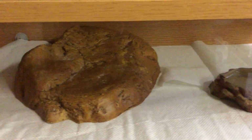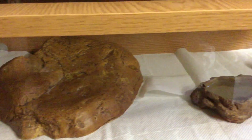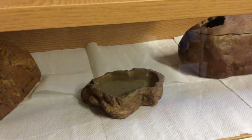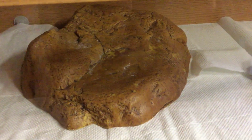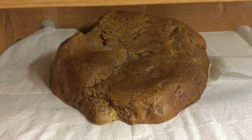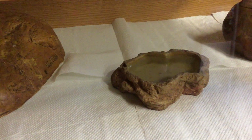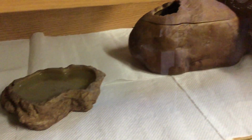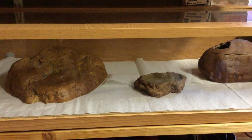It's only very simple, because he's only in it until, say, March, and all the time he's going to be in here, he's pretty much going to be sleeping. It's just got a little heat mat under this end, Red's in this hide. I'm not going to take him out and bother him, because I only put him in yesterday, and he is going to be fully asleep. He's got a little water bowl in case he wants any water, and then another hide over here, and for the next 2 months, that's all he's going to need.